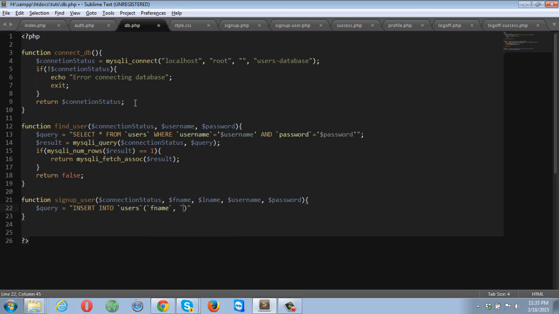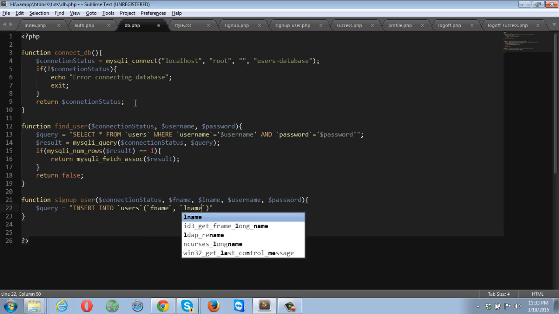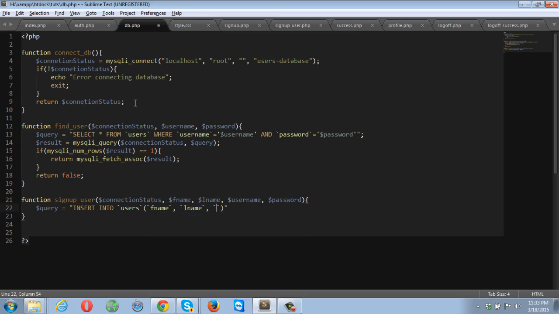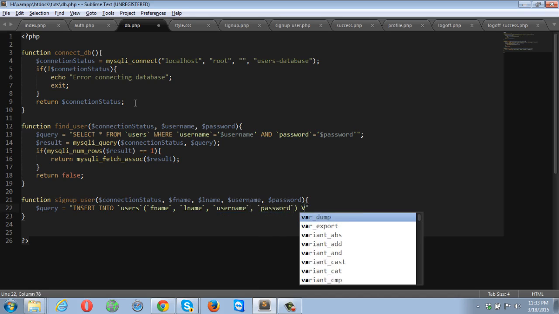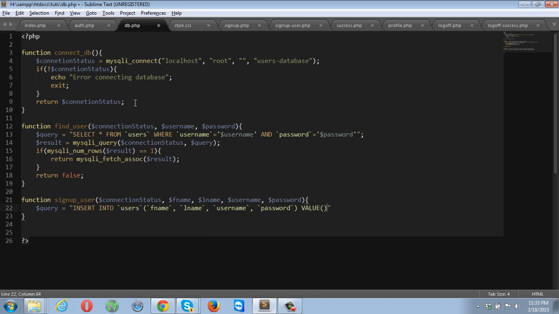First name, last name, username and password, and then the values are going to be first name and so on. At the moment the type of the value is string. The first name is string, the last name is string, username is string, so is the password.